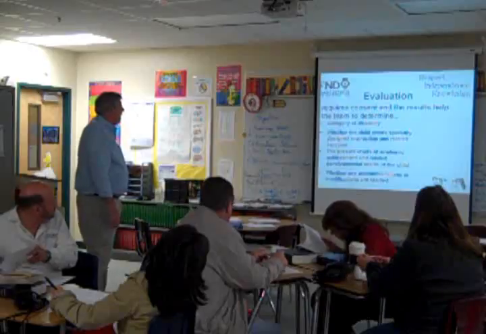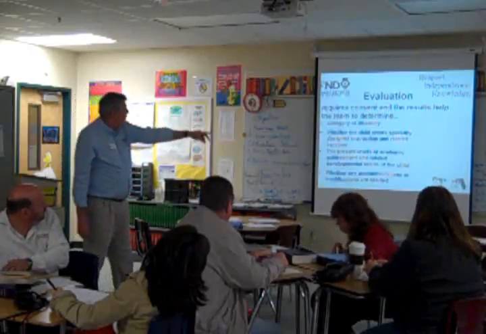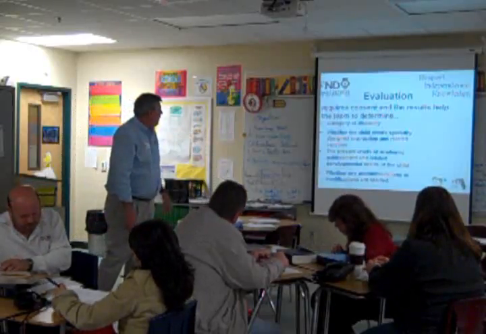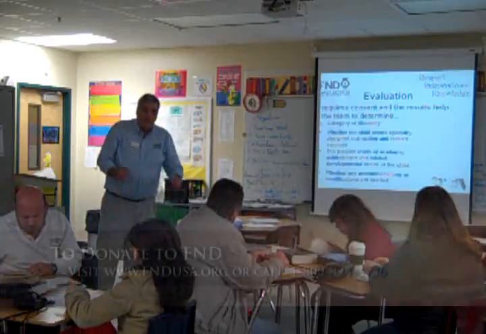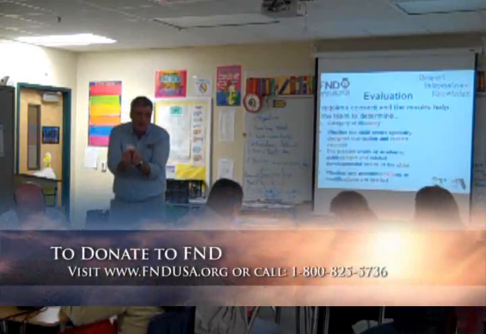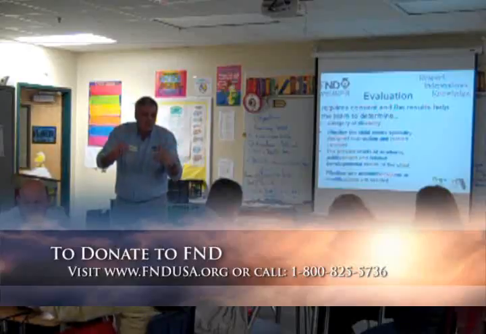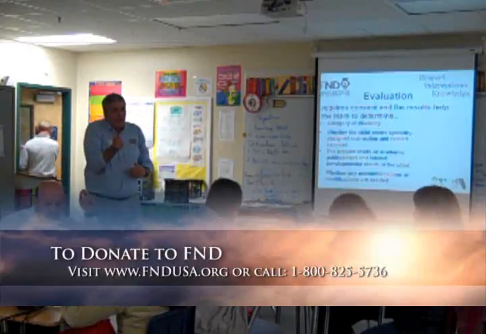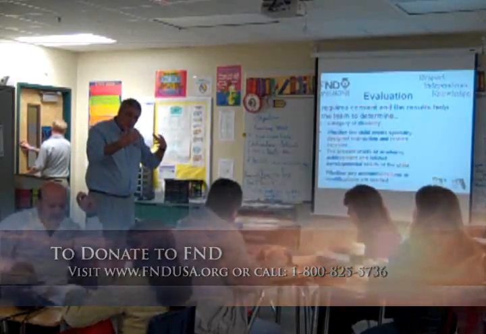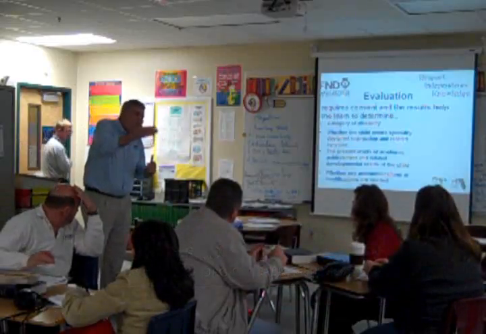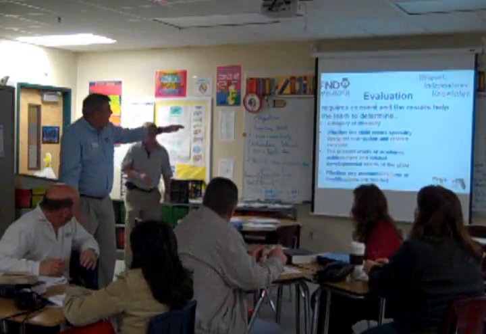And here's what's really the present levels of academic achievement, developmental needs of the child. That's that baseline I keep talking about that evaluation determines. So if you don't have those clear, measurable things in the IEP, how can you track the progress? And the baseline is your present level.